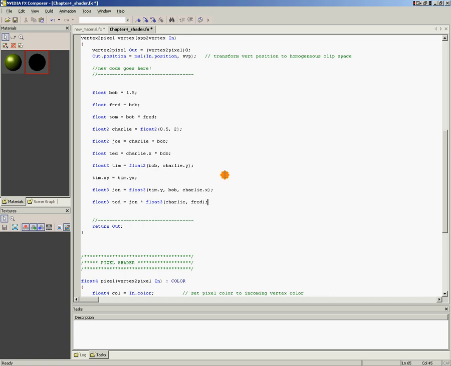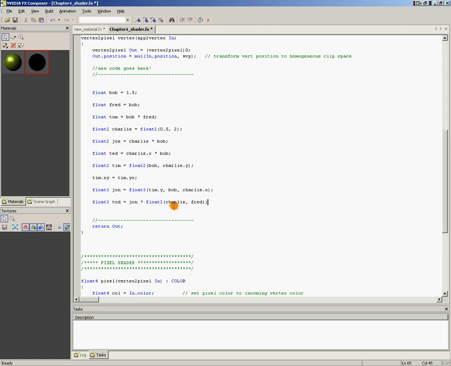Okay, so we made a new float 3 named Todd, and Todd is equal to John times another new float 3, which contains Charlie. Now Charlie's a float 2, so we're grabbing both of Charlie's values, 0.5 and 2, and putting them in here. And Fred. Fred is the same as Bob, remember.